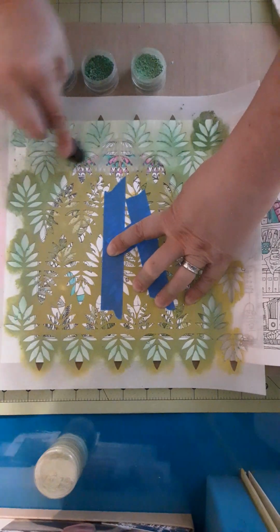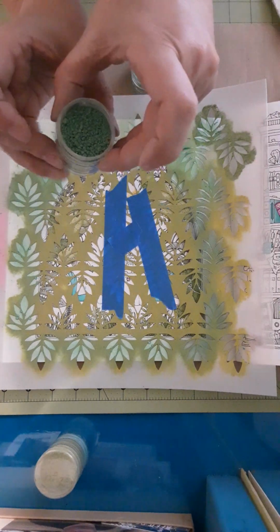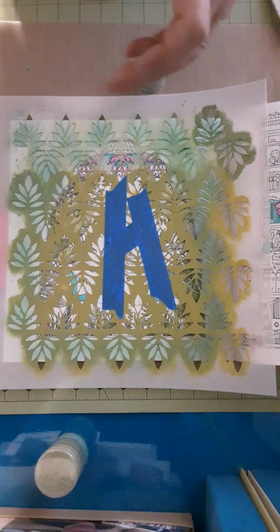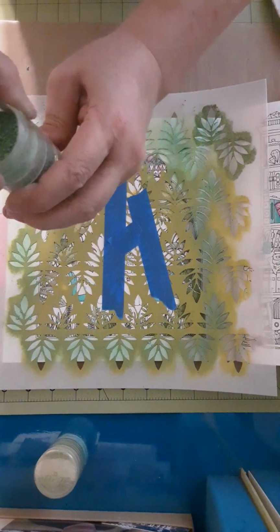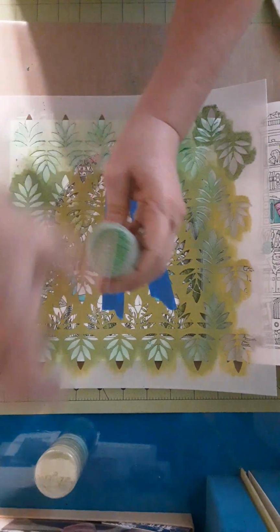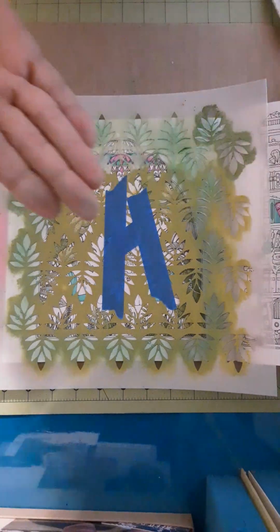Okay, now, are you ready? Before I pick this up, because I don't want anything to fly around or flick off or anything like that, I am going to go ahead and put these back together. Now, these are not the best little containers for this, but it's what I already had on hand, so that's why I used them. These are actually jewelry containers from a craft store. So, hopefully that's on good.